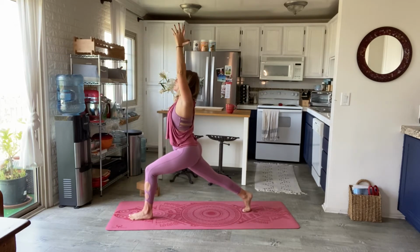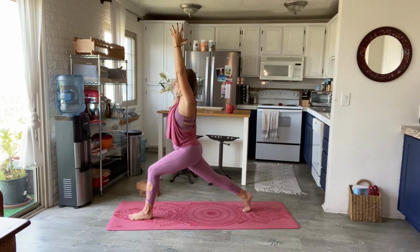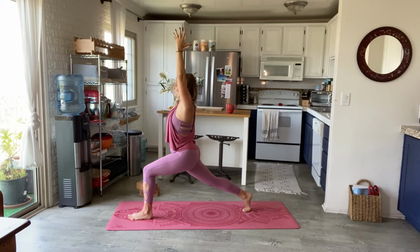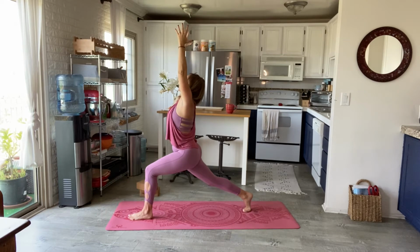Reach those fingers up, finding length here. And again, you wanna square the hips to the front of the mat. Straighten out the spine, maybe lean back a little bit, and then get a bit lower through the front thigh, creating a 90 degree angle here. Really rooting down, find your balance, and then inhale, get a little bit longer. Two more breaths. Stay low. Inhale, reach it up.